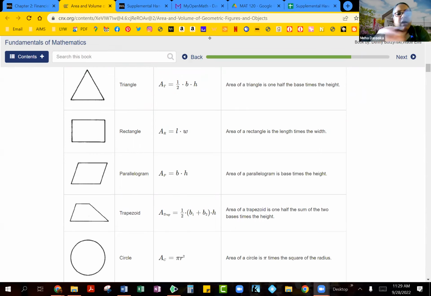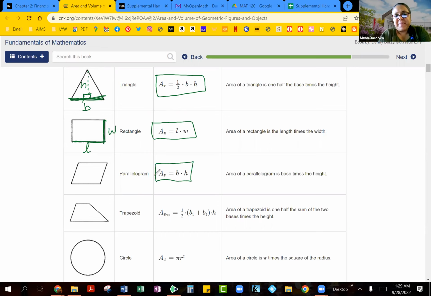So anyway, our area of a triangle is going to be 1/2 base times height. So in this triangle, this would actually be your base, and then you would drop a perpendicular from the top of the triangle to where your base is. So then this becomes the base. This will become your height. For a rectangle, it's length times width. So of course, this guy is our length. This one can be your width.